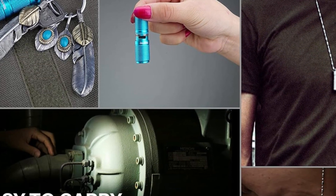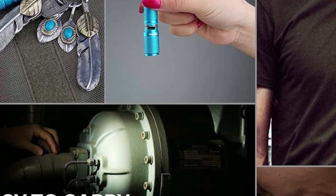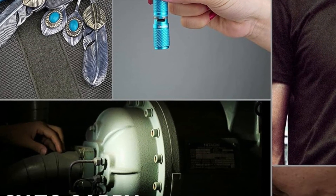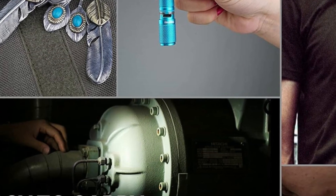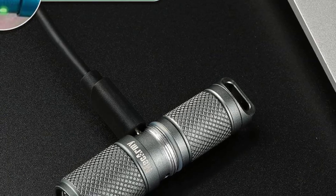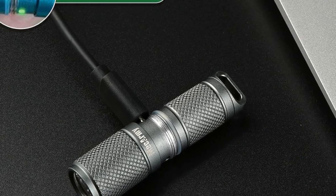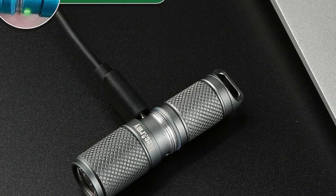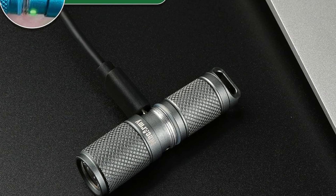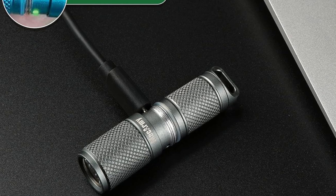Powerful LED Flashlight — equipped with a 130-lumen LED, the flashlight provides sufficient brightness for tasks such as camping, hiking, and emergency use. The focused beam illuminates dark areas effectively, making it an essential companion for both outdoor and indoor activities. Windproof EDC Lighter — the lighter features a windproof flame that ensures reliable performance, even in adverse weather conditions. Its refillable gas tank offers convenience and longevity, allowing for multiple uses without the need for constant replacement. Premium Materials — constructed from CNC-machined stainless steel, the MechArmy X4 S is built to last. Its rugged design is both durable and stylish, making it suitable for everyday carry and outdoor use. The polished exterior not only looks great, but also withstands wear and tear from daily use.